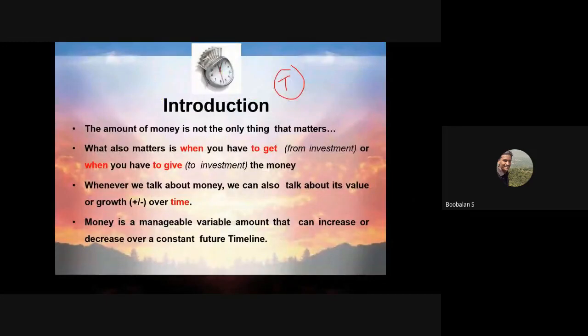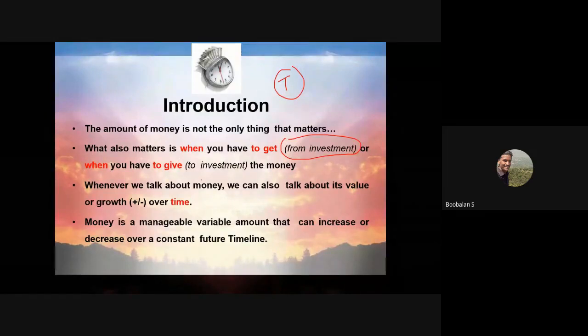What also matters is when you have money: you need to invest it, or spend it to purchase something. Ideally, you should not just hold money, because if you simply keep it, its value will not increase. For example, I have 1 lakh in my hand in 2020. If I purchase stock exchange market values on a particular product, right?